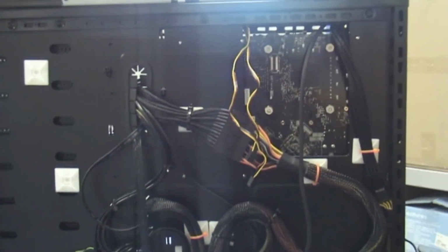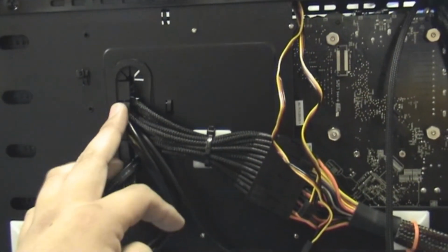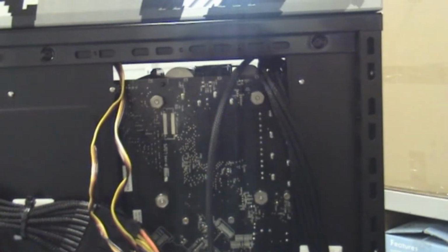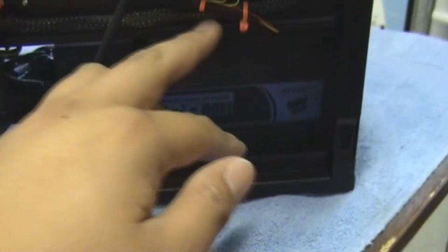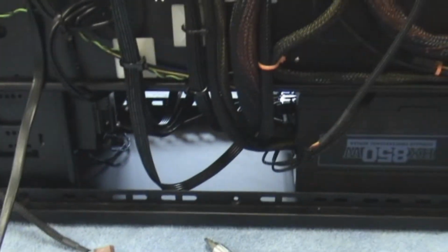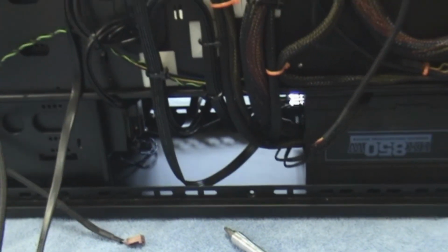Alright, the last thing I don't like about this case is, although it has a lot of cable management holes right here, it has one right here, has one right down here, and it has that little space right above the CPU backplate cutout. It, like the original, gives you this whole bottom part open. Now, it's good if you have a lot of wires to route, and so having this big huge space that's open, you're not limited to just the cable management holes.